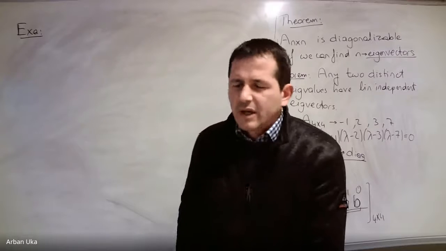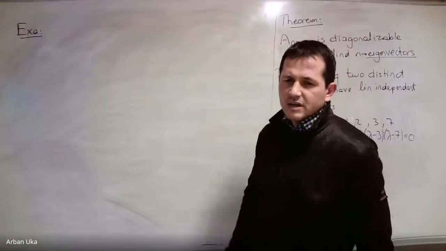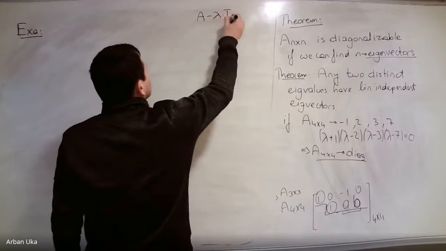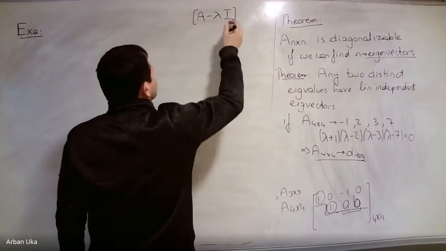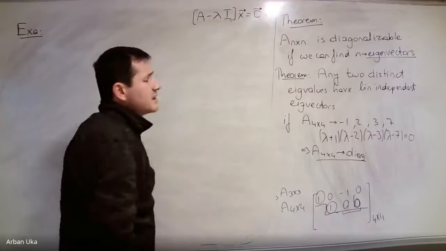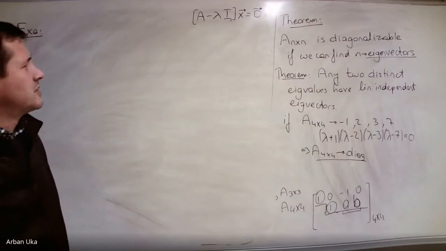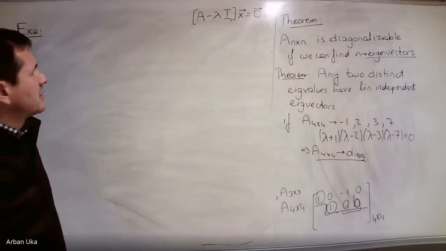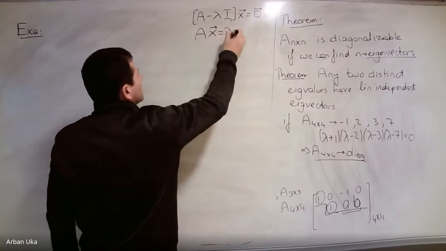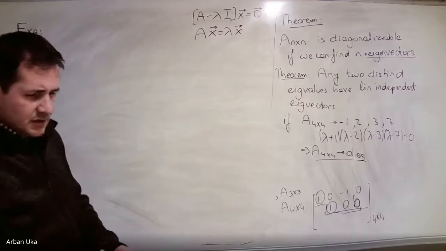In theory, the eigenvector is the solution. The vectors which are in the null space of this A minus lambda I. Okay. The null space of this is called an eigenvector. This is one way to answer, okay? And you might remember that I mentioned this a few times. Another way to define the eigenvector is the vector which the matrix does not rotate, right? So this is it. Did I answer your question?